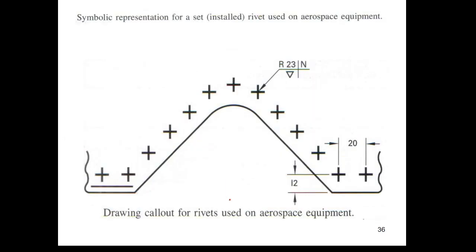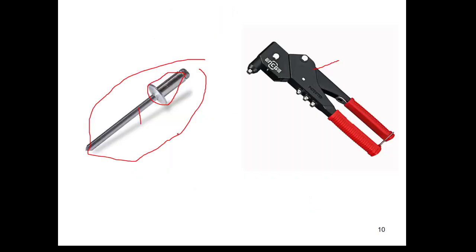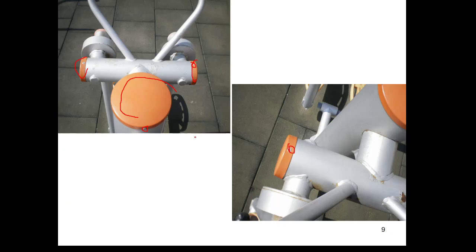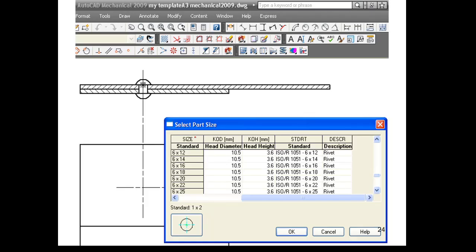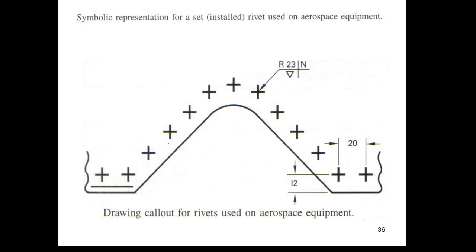Yes. Another symbolic representation is commonly used in aerospace engineering. For instance, as illustrated in this photograph, an aircraft with sheet metal 1 and sheet metal 2. There are lots of rivets. Shall we show all of them one by one? No. Well, it is allowable. This is sheet metal 2, this is sheet metal 1, and this is the boundary between them. Along the boundary, this sheet has been overlapped onto the other, or say we have a gusset plate here.